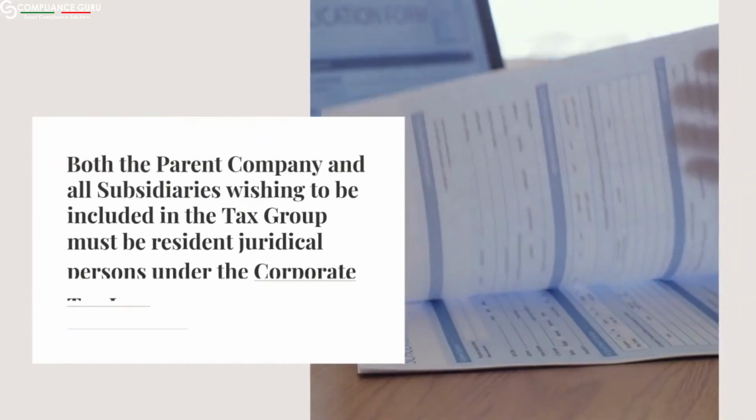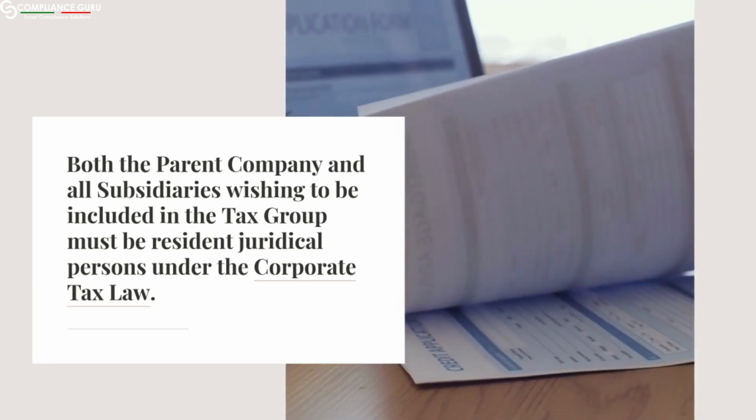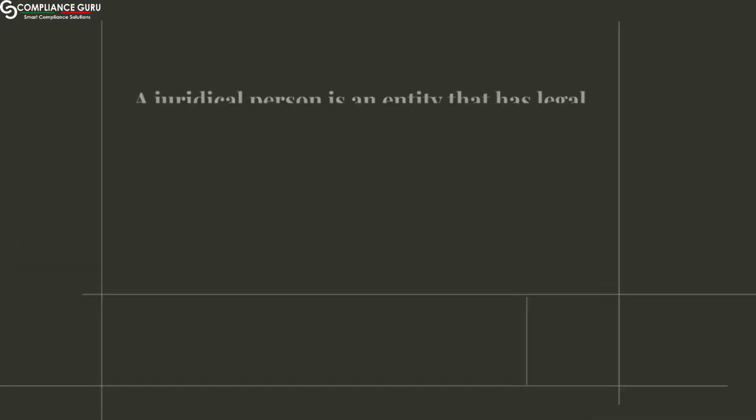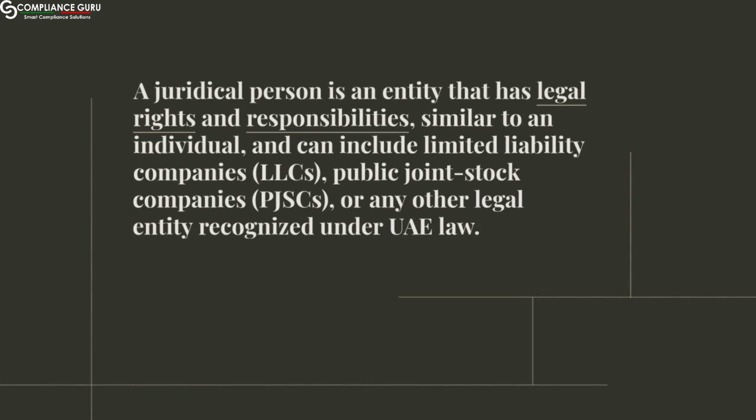2. Residency and juridical person status. Both the parent company and all subsidiaries wishing to be included in the tax group must be resident juridical persons under the corporate tax law. A juridical person is an entity that has legal rights and responsibilities, similar to an individual, and can include limited liability companies, LLCs, public joint stock companies, PJSCs, or any other legal entity recognized under UAE law.